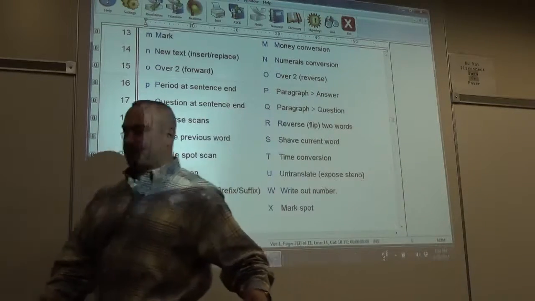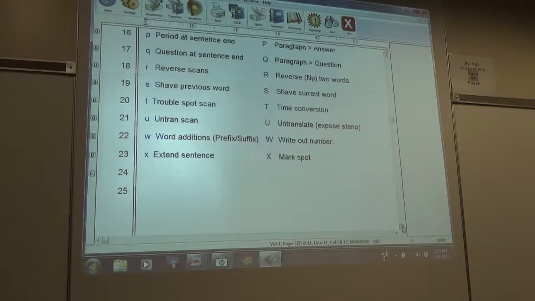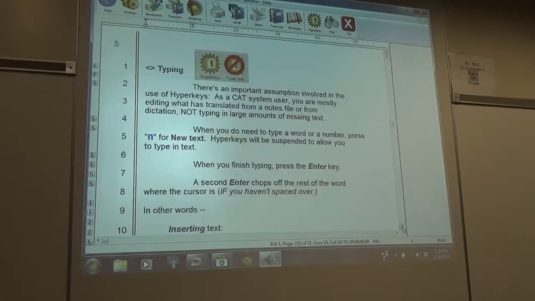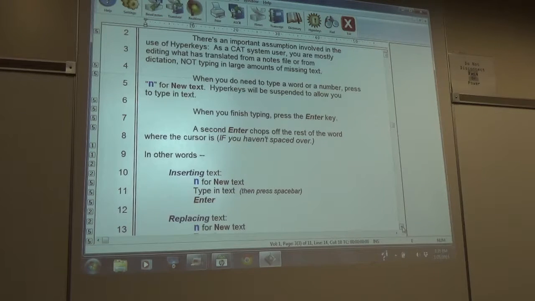Okay, guys. Any questions about that? There's a lot of stuff on there, and we'll kind of mess with some of those things a little bit later. This might be a good place to stop because now it's going to start talking about inserting and stuff like that, and we're going to start covering something totally different.